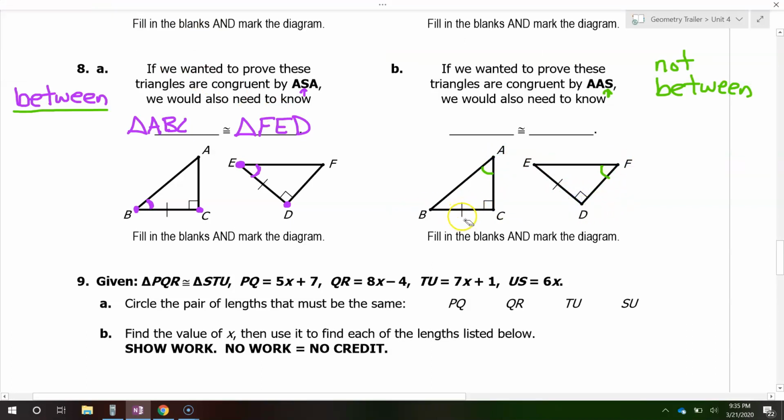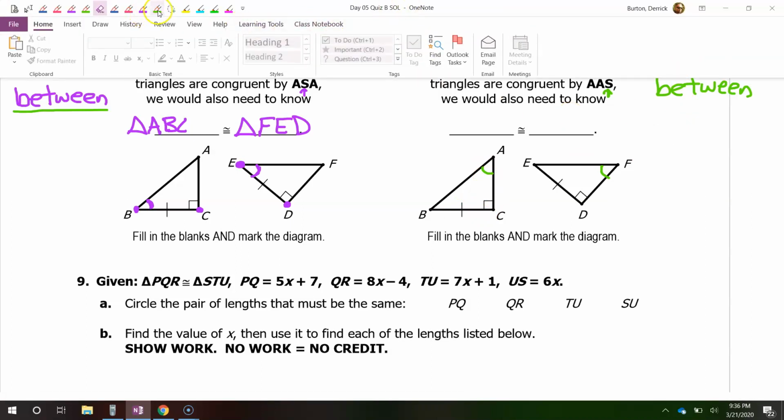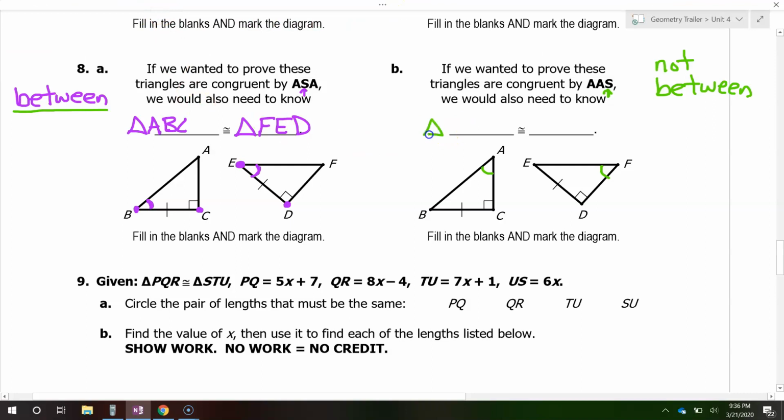So these two triangles are congruent by angle, angle, side. Two angles and a side not between them. Time for the congruent statement, but let me guess. Triangle ABC is congruent to triangle FED. All right, but let's just check real quick. A is a single swoop, F is a single swoop. Okay, angle C is the right angle, angle D is the right angle. And that leaves angle B and E.